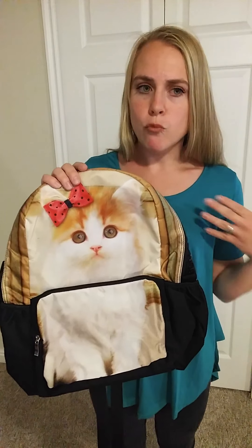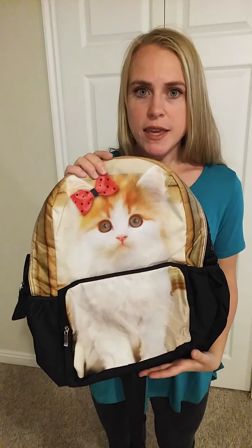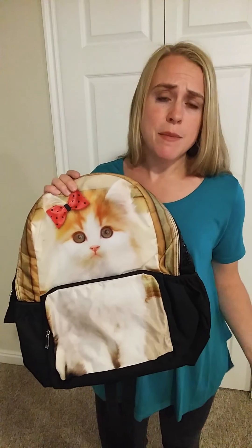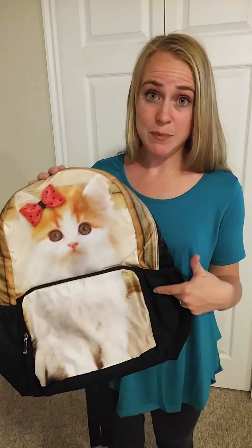What I am most impressed about is I was kind of expecting more of like a kid's lightweight backpack. It's not super heavy but it is really, really durable and strong. This would make a great school backpack and would definitely last. My kids' backpacks — the bottoms tear out, they're only in elementary school and don't bring super heavy stuff, but just over time the bottoms give out. That is not going to be an issue with this backpack. This is meant to last.